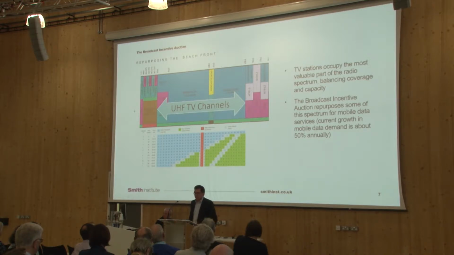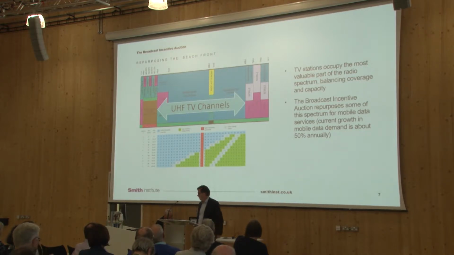Okay, so I hope that gives you at least a flavour of what a two-sided spectrum auction is all about. We have the TV broadcasters who are sellers of spectrum and mobile carriers who are purchasers of spectrum. And the broadcast incentive auction is a way of making that market work.